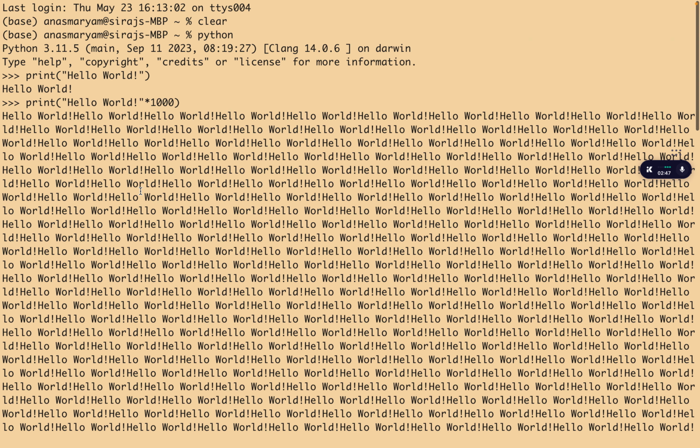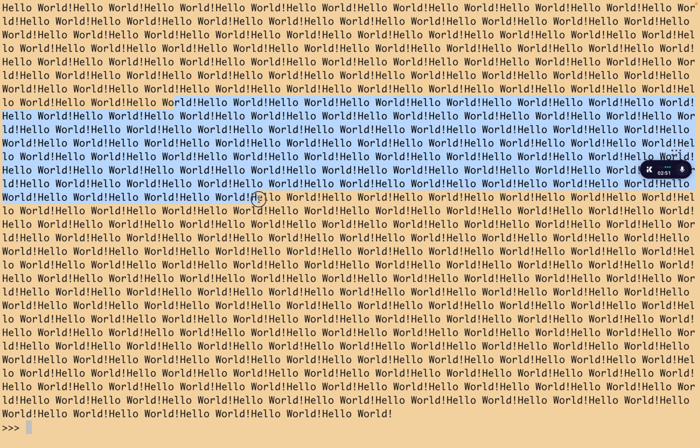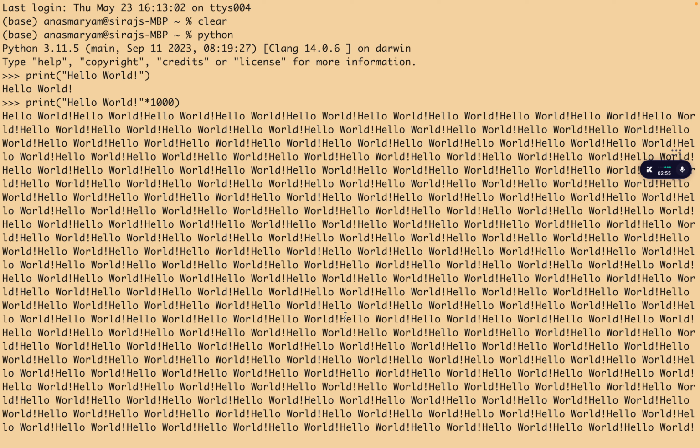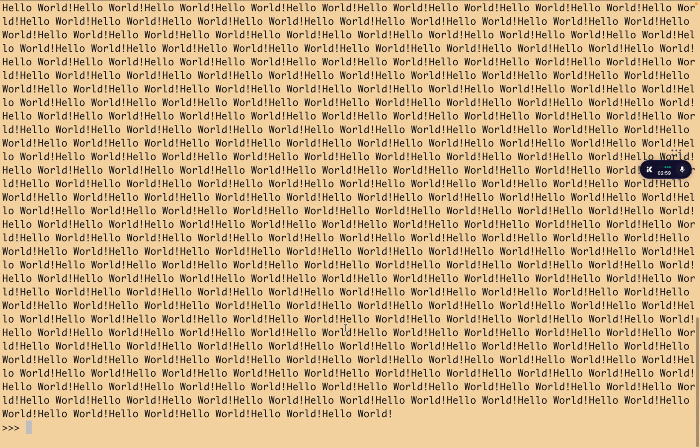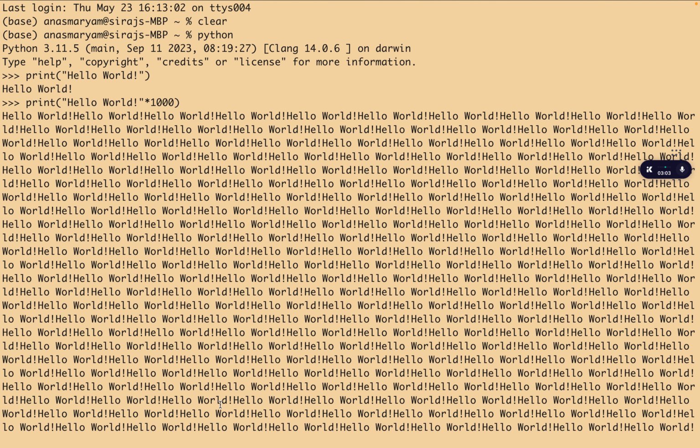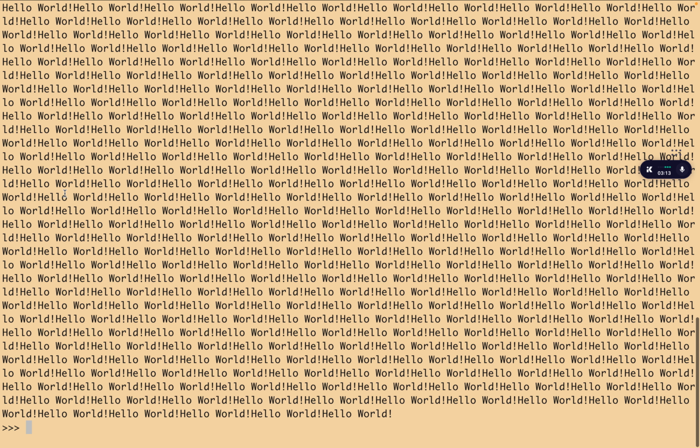It printed hello world 1,000 times. So this looks very cool, like printing out your name 1,000 times. You guys can see it says hello world, hello world, hello world everywhere.